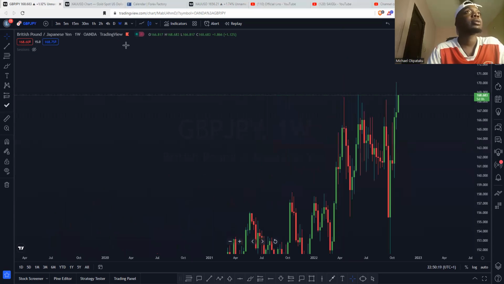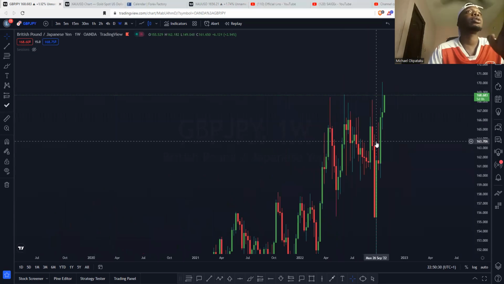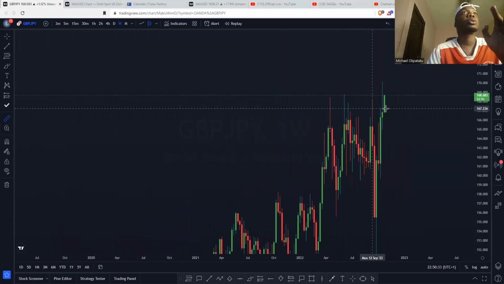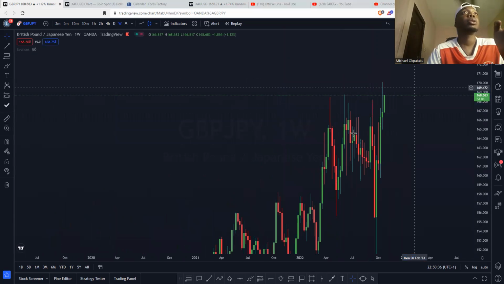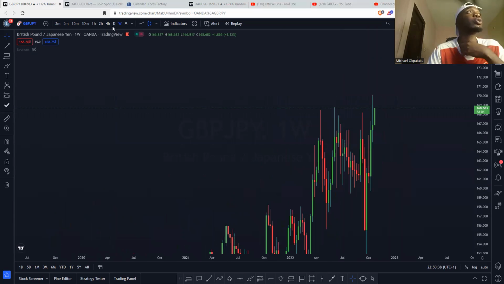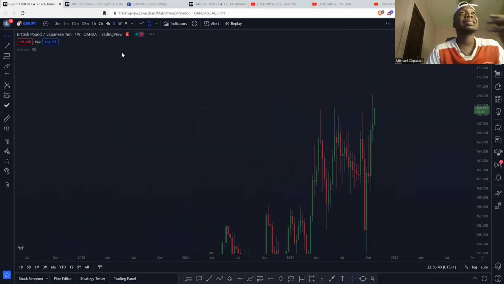So this is the weekly time frame. The previous weekly ended bullish, with a long wick above the zone. So my analysis for the week is for price to continue and fill up this range this week, which it is already doing. So let's just work our way through and see how we can probably get in during the London session, or what price can possibly do for us to get into this trade.